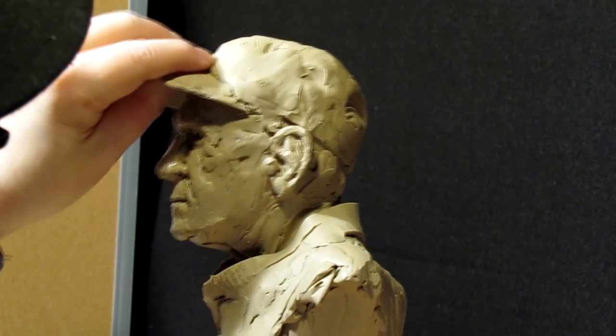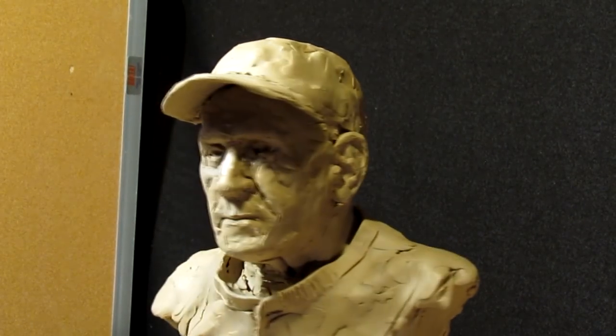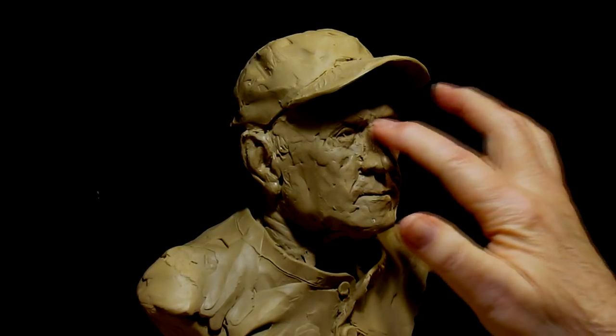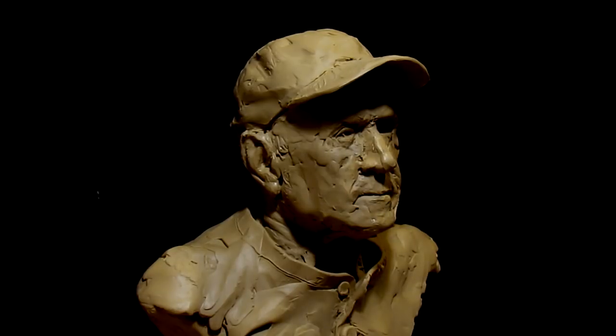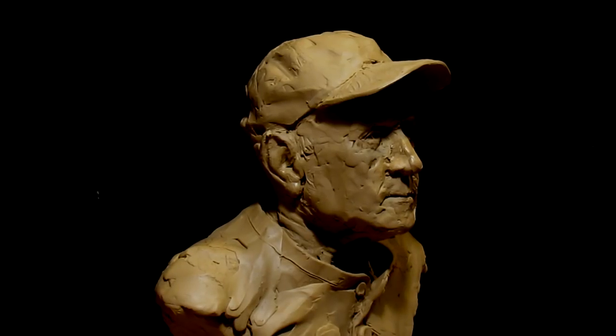Gotta line it up again. There we go. How about that? Now I just have to wait for him to come by and take a look at it and give a final approval before we take it to the foundry. Now I got something else I'm thinking about trying to do, so be right back.